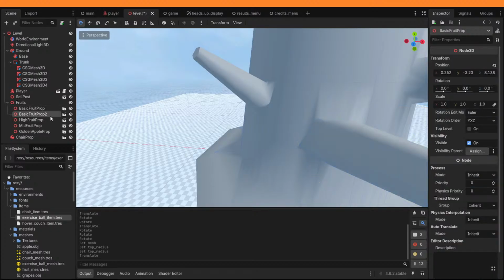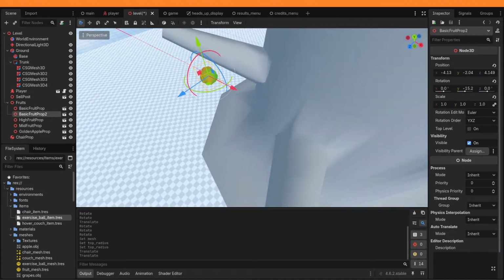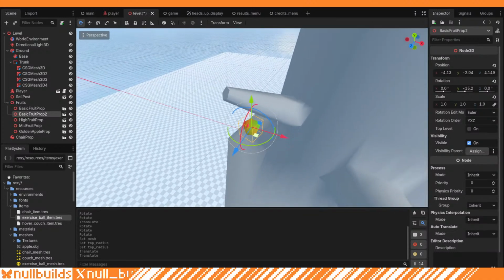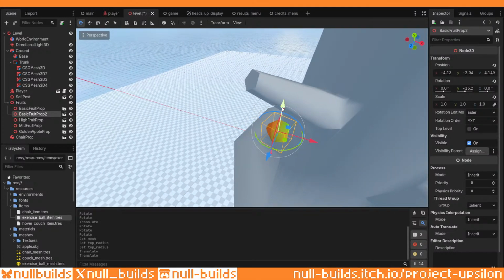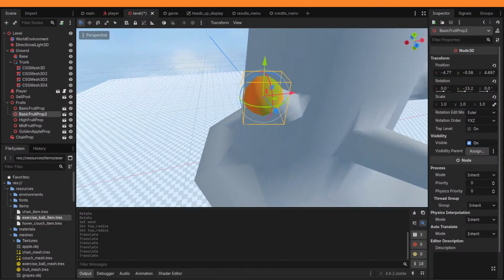Okay, so we're going to copy this fruit. We're going to bring that over to here. And this one, I'm kind of tempted to bring out to the end. So it's more like out here.